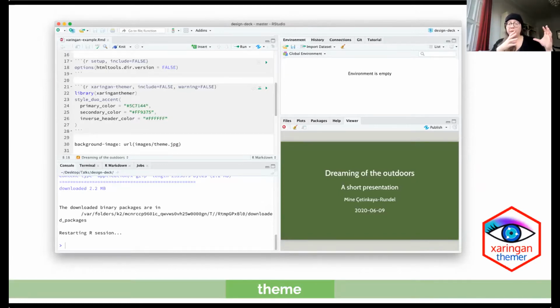So remember that we're writing things in R Markdown, but the generated document is an HTML document, which is really a web document. So if you know anything about web design, if you've ever made a web page for yourself, you probably know what HTML is, and you probably also know what CSS is, which is cascading style sheets.